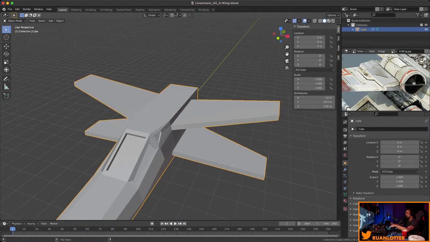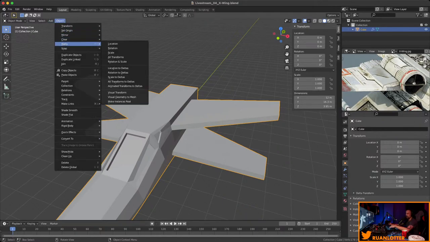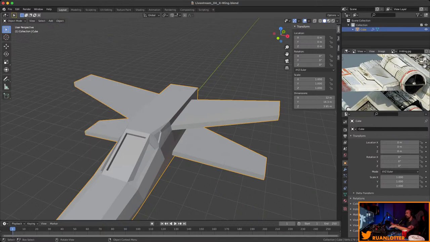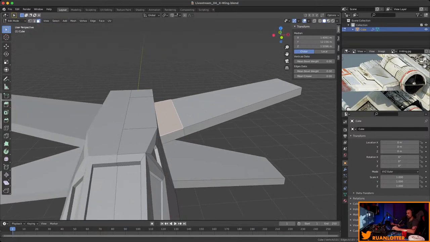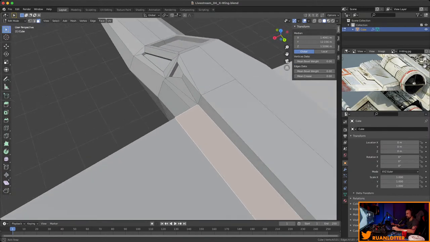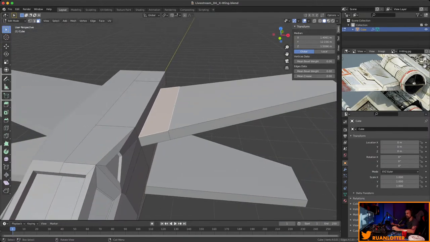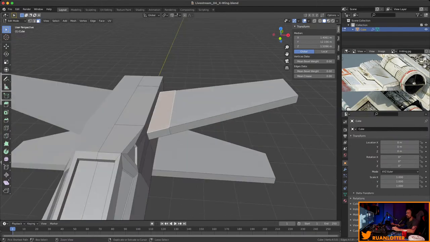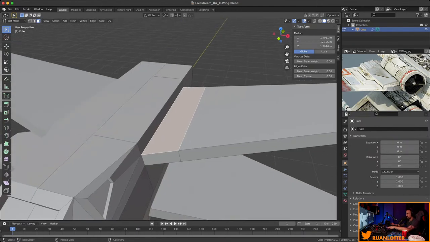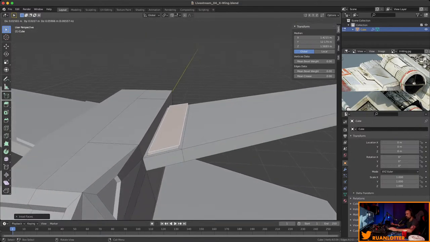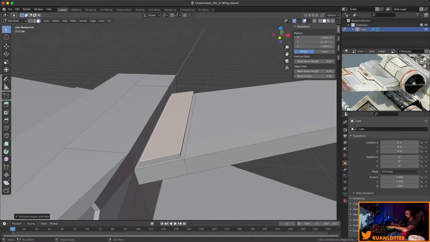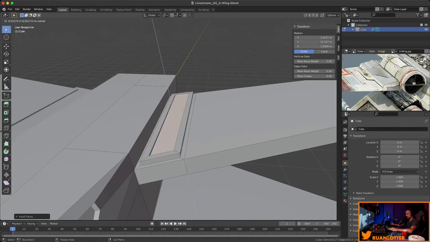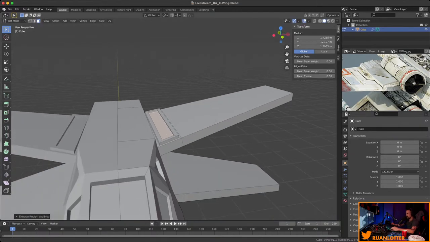It's always important to check your scale of your object and make sure it's 1:1:1. If it's not, then you go to object, apply, and then you just apply that scale, and that will just make your life a lot easier, especially when you're doing insets or extrusions or anything like that. Then it will work better. So for this one, I'm going to do an inset, and then maybe let's do an extrude straight up. No idea what I'm doing. And then another inset, and then maybe do an extrude inwards. So we have some details there.